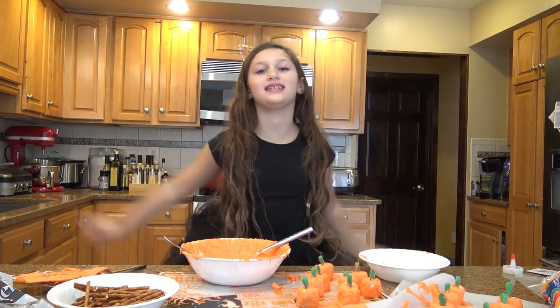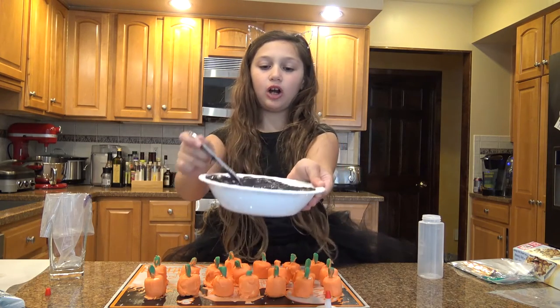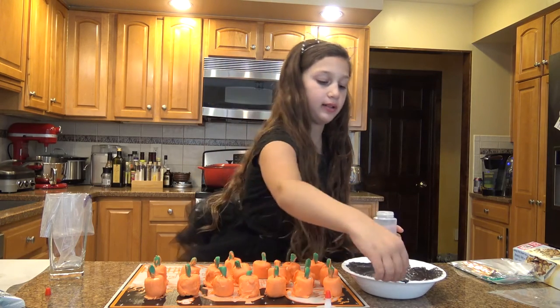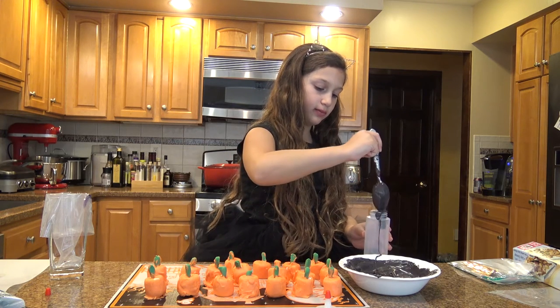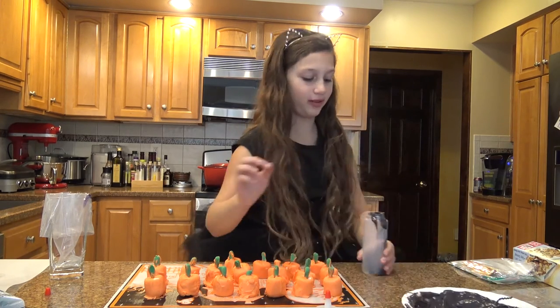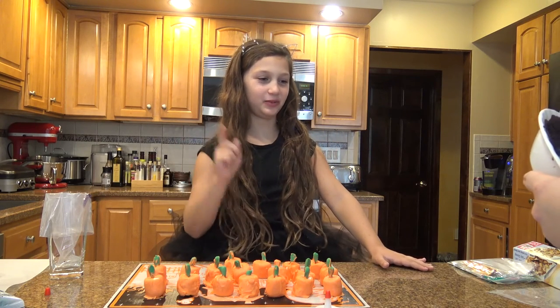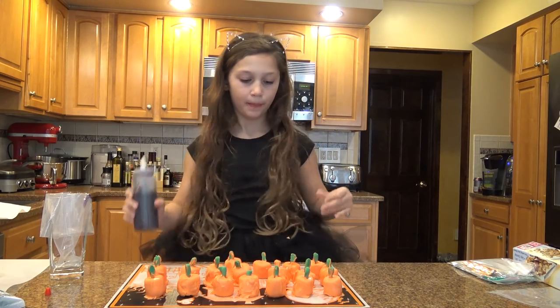Meanwhile, I'll clean up a little, and then I'll show you how to do the faces. So I'm back, and the pumpkins are dry, and we melted some black chocolate for the faces. We're gonna put the black in a squeeze bag. It's gonna take a while, because my mom's gonna pour, because I'm scared. Don't try this at home, kids, unless you have a parent helping you transfer it. So my mom taught me to get all the chocolate into a squeeze bag.